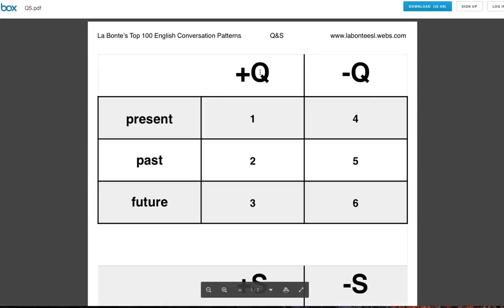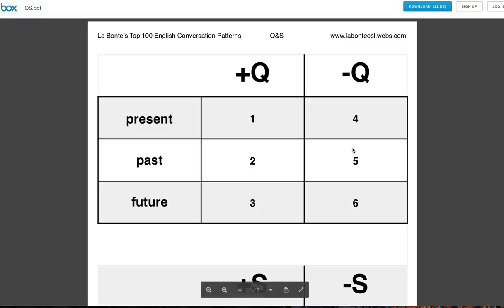Okay. If I ask a positive question in the present tense, do you go? For practice purposes, during and while we study, they have to answer in the present positive with me. If I ask a negative question in the past tense, didn't you go? They have to say, I didn't go. I want to know if they heard what I said and can answer in the same tense. And of course, in conversation, sometimes there's a negative answer to a negative question, a positive answer to a negative question.